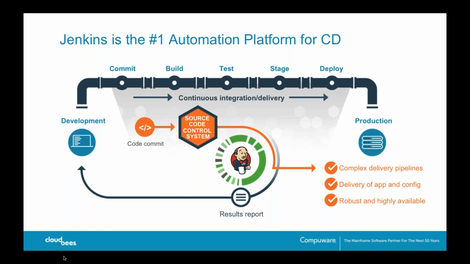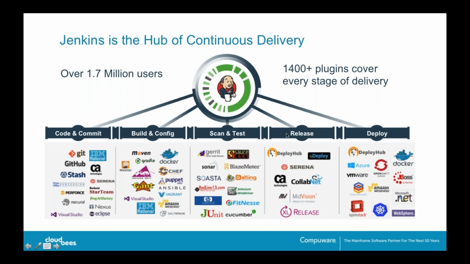So there's been significant effort and ultimately adoption in implementing Jenkins pipeline and Jenkins pipeline as code. So you can support robust implementations of simple to complex delivery pipelines that enable you to automate from concept to customer, or development to production, in a rapid way. And one of the reasons that Jenkins is recognized as the leading platform for continuous delivery is that it has rich and flexible integrations. So there is an ecosystem of over 1,400 plugins that cover every stage of delivery.